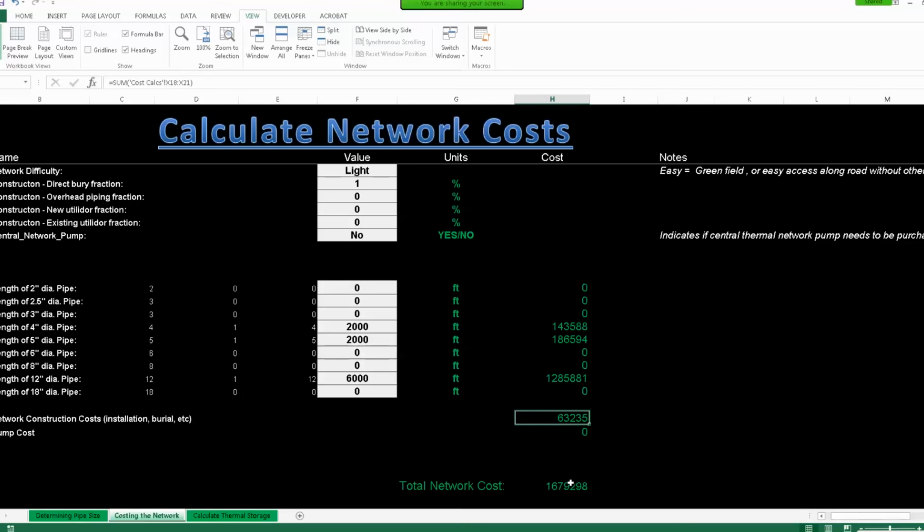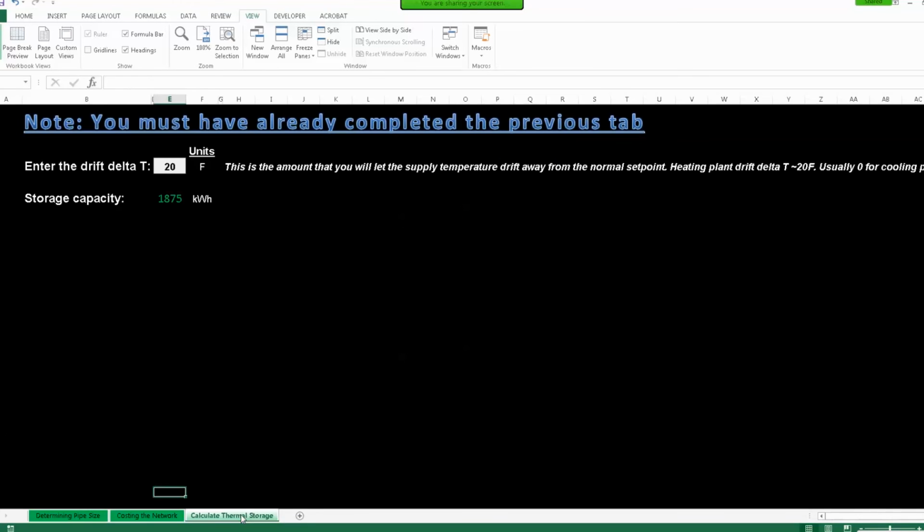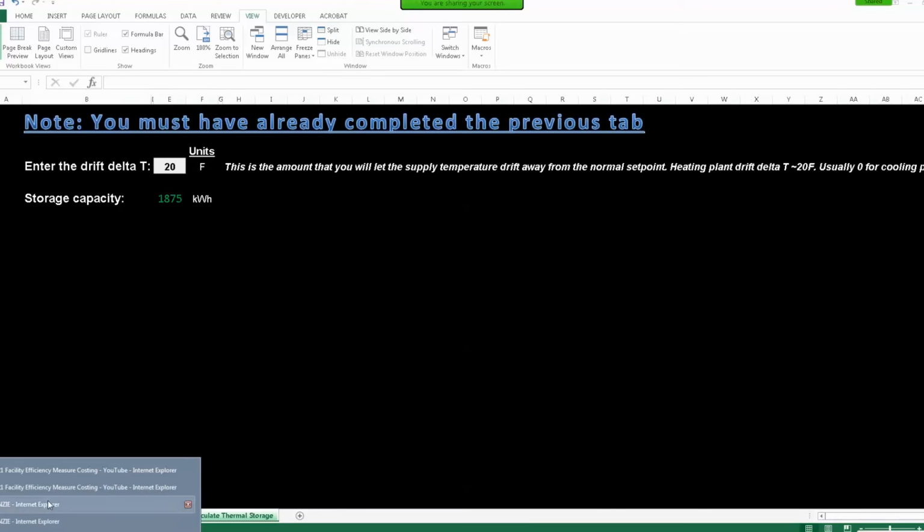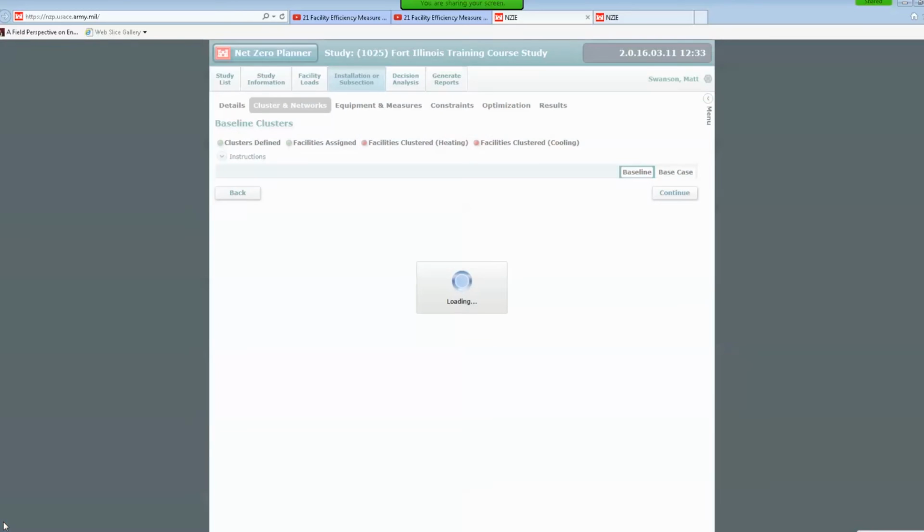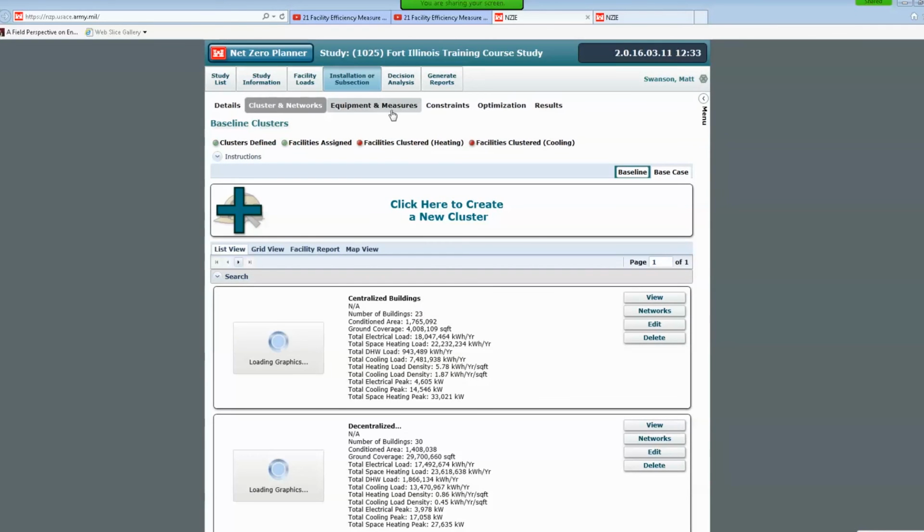The only numbers you're going to need are going to show up here. There's a little bit more work doing this network calculation, but still so much less work than if you had to try to do something like this on your own. I think there are like 4 or 6 more hidden sheets of calculations that do all of this behind the scenes and bring it all forward to these itemized lists here. Basically look up tables and references and things like that. And then another small tab over here just to calculate the storage. So looking back over to the NZP tool, remembering all of this was to try to cost out those two components that are relatively difficult to do.